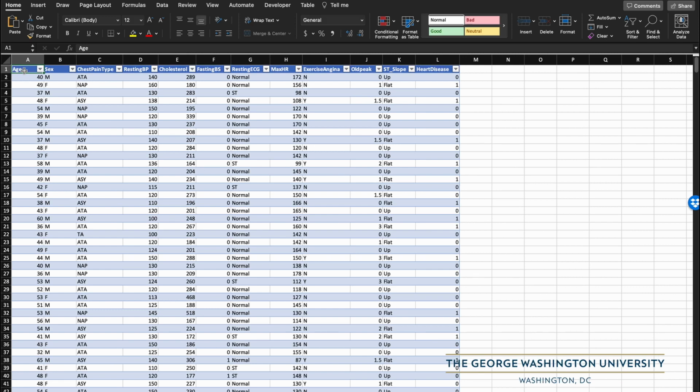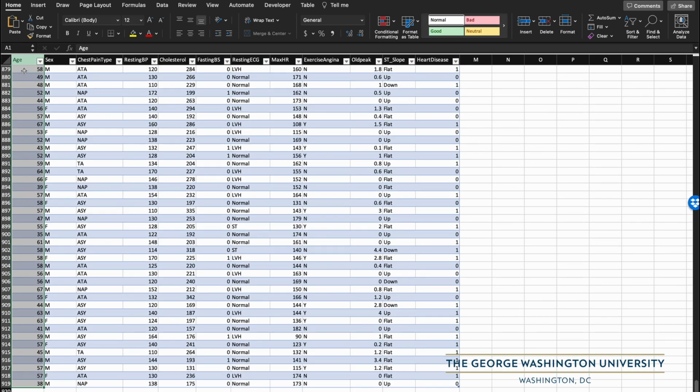I'm going to hold down Shift and Command on my Mac OS system. On Linux and Windows, you're going to hold down Shift and Control, and I'm going to click the down arrow. While I'm holding those down, I'm going to click on the downward facing arrow. Now that's going to jump me right down to the bottom, and so that whole column of only the values, age, and then the first subject, which is in row number 2, the second subject in row number 3, all the way down, is going to be selected. So it's Shift Command down arrow or Shift Control down arrow.